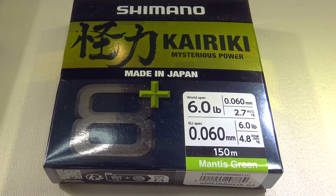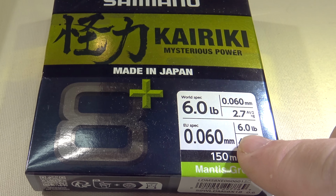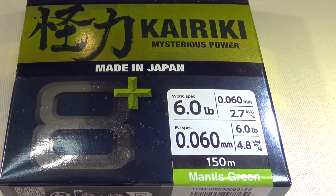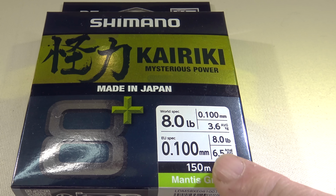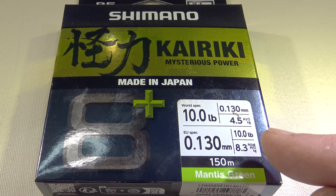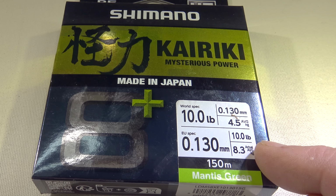This is very cool. Let's have a look at them. Okay, so we can see here that the so-called 6-pound Kairiki Plus actually has an average actual breaking strain of 4.8 kilos, which is about 10.5 pounds. The 8-pound has an average actual breaking strain of 6.5 kilos, which is around 14 pounds. The 10-pound actual breaking strain, 8.3 kilos, or a bit over 18 pound.